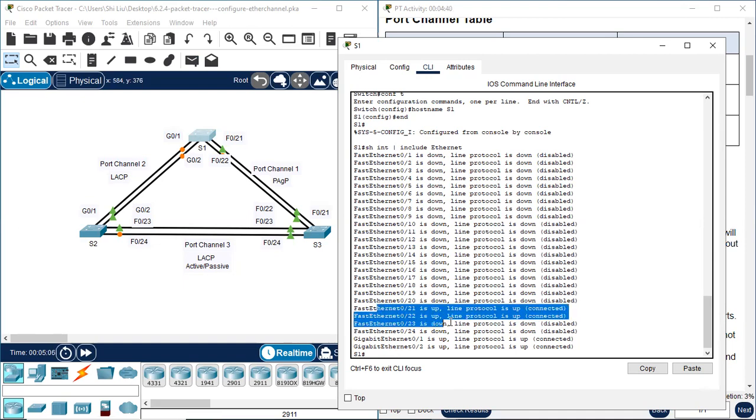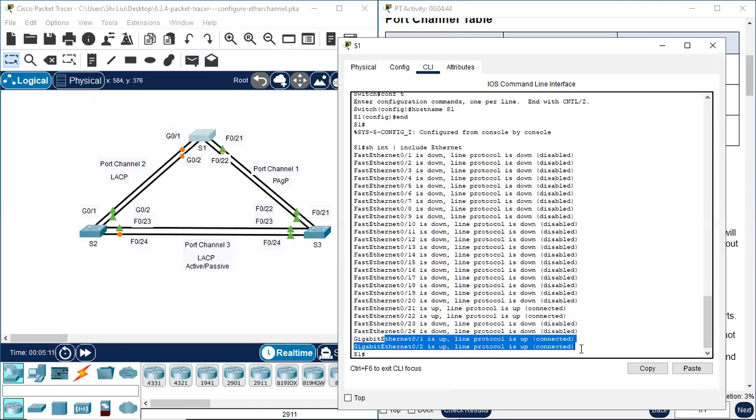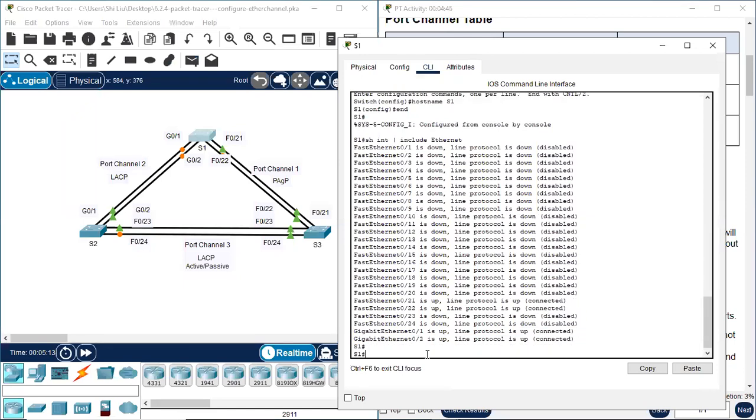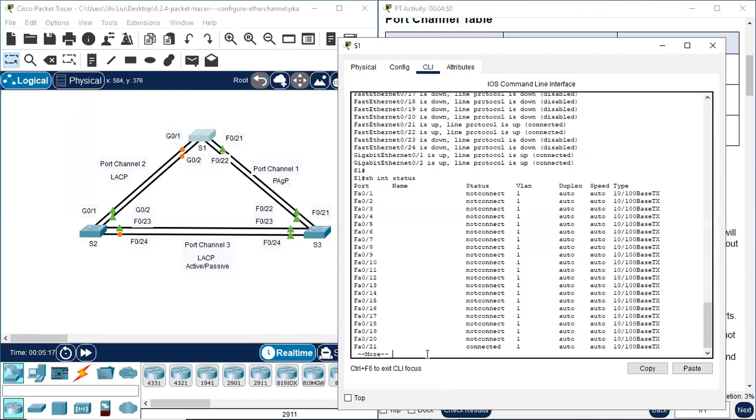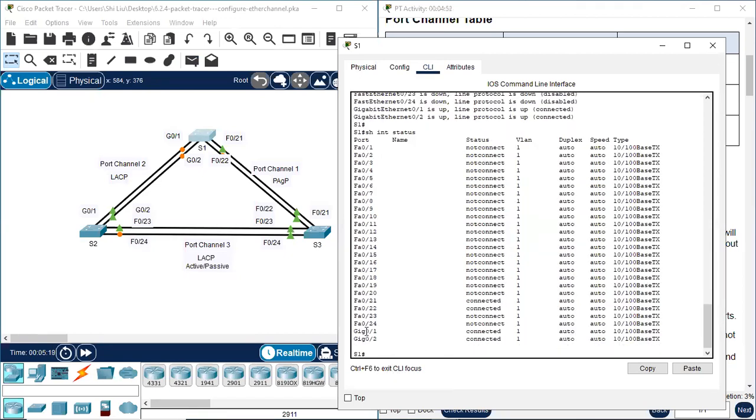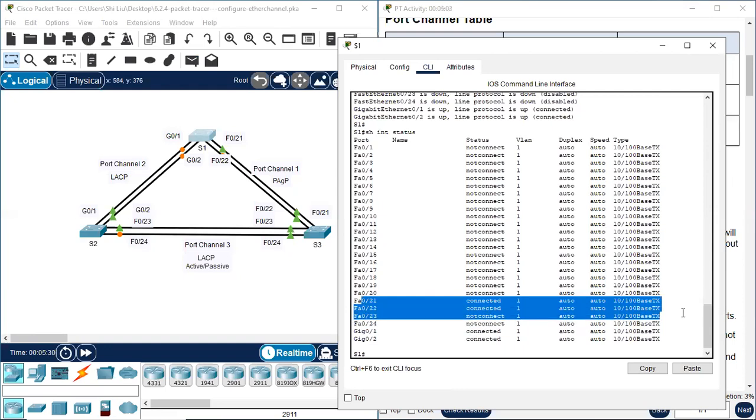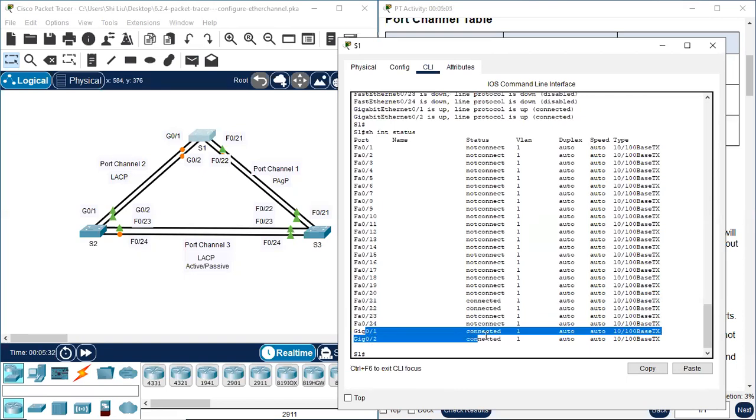So 21, 22 are up, connected, G0/1, G0/2 are up, connected. Good. The next is show interface status. Ports 21 and 22 are connected, VLAN 1, with auto duplex and speed. And G0/1, G0/2 are connected, VLAN 1, auto. Good.